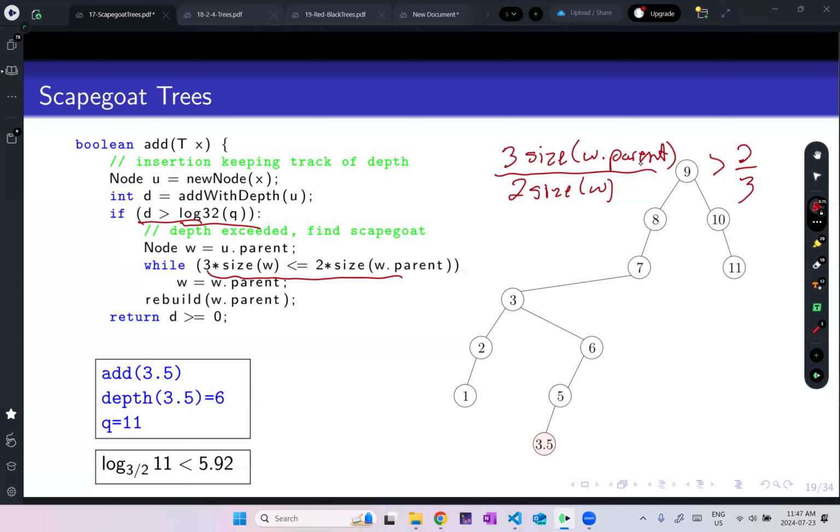I better double check those numbers. Anyway, there's a ratio.